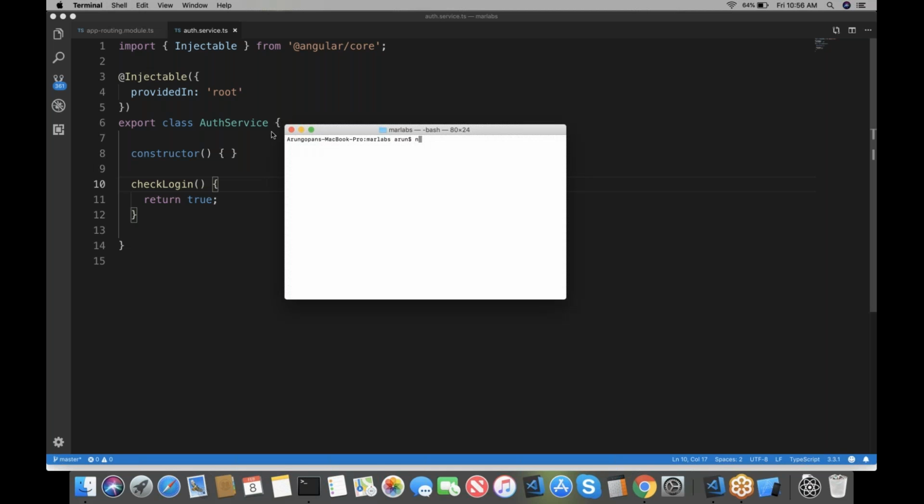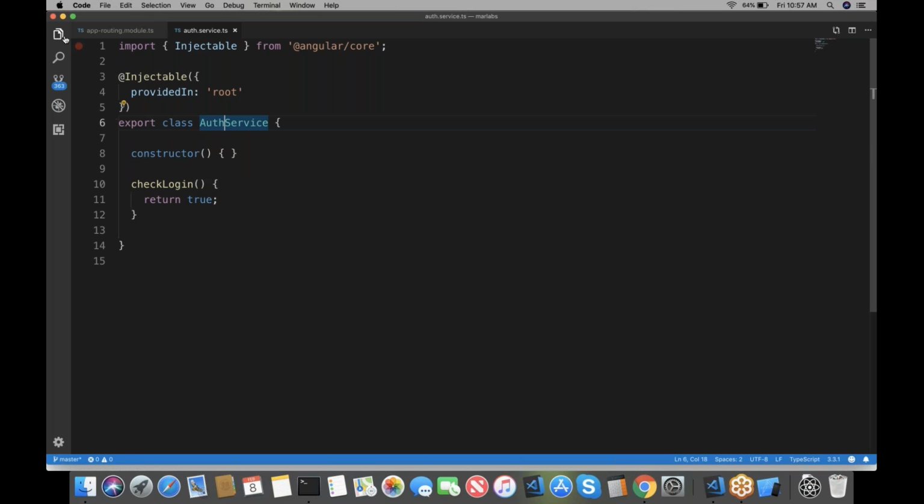So I'm just trying to create that. You can just say ng g, instead of service, component, or pipe, you can just say guard, and I'm going to directly put it within the auth folder itself. So I'm just saying auth/auth. What this does is it will create a file called auth.guard.ts within the auth directory. If you just hit enter, as I said, you have auth.guard.ts inside your directory. Clear. Let me just run ng serve.